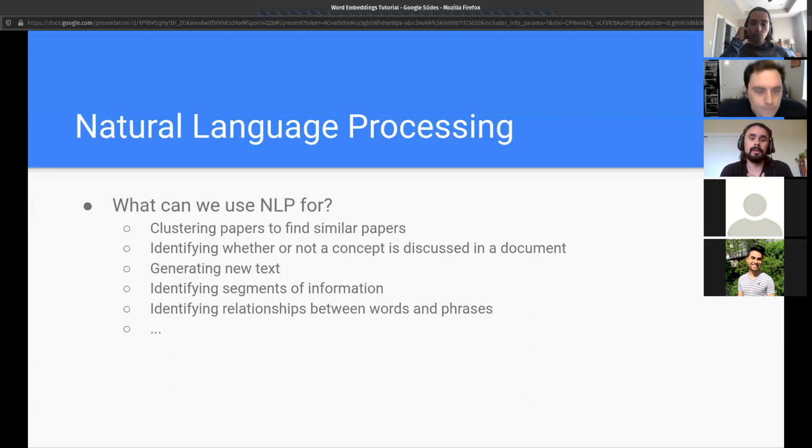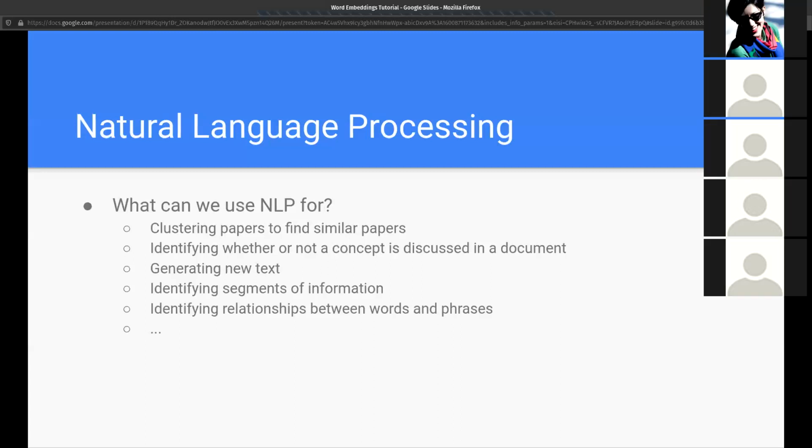But in order to be able to leverage NLP to read over text and to extract information or do anything that you can see on this slide, we need ways to represent text in a machine readable format. So like mentioned, you and I can look at a screen and understand what the words are, but there needs to be a little bit of processing to take the information you see on a screen or a piece of paper and put that into a format that computers can read.